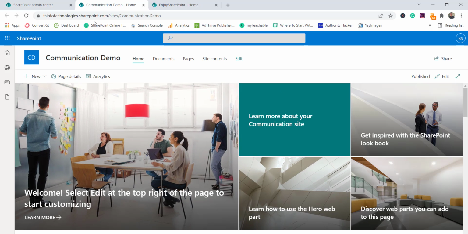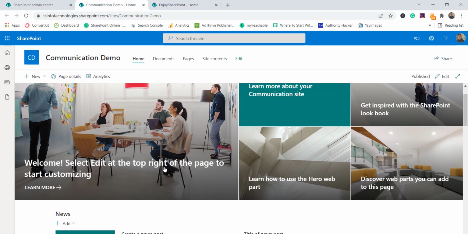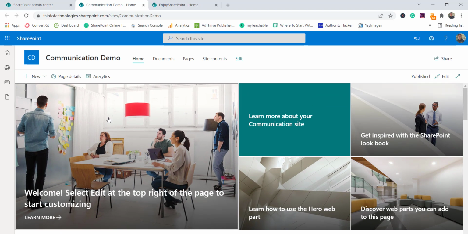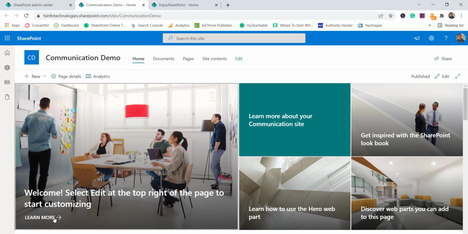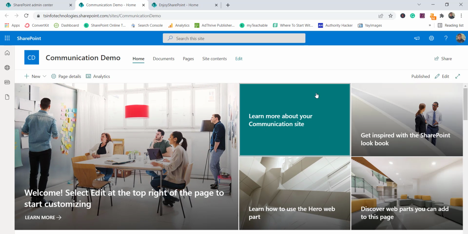This web part is added by default in the home page, and it is visually very attractive, having images and links. You can have a link, also a button. You can see here learn more, and there is a background color on this. Then there are certain images also. So basically this web part will have images, text, and links that make it very attractive in the page. Various layout options are there also. We will see them when we add it into a modern team site. So this is about the default web part, how it appears in the communication site.